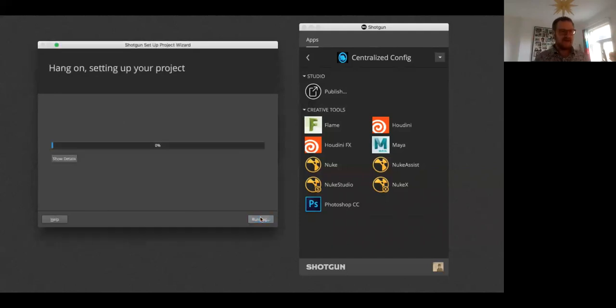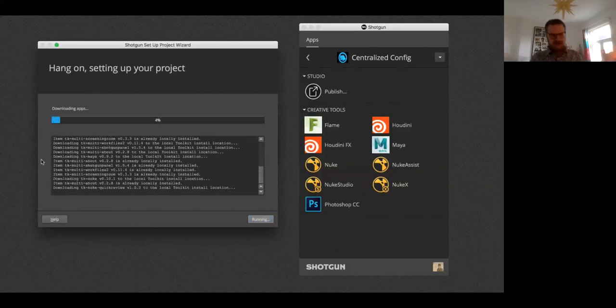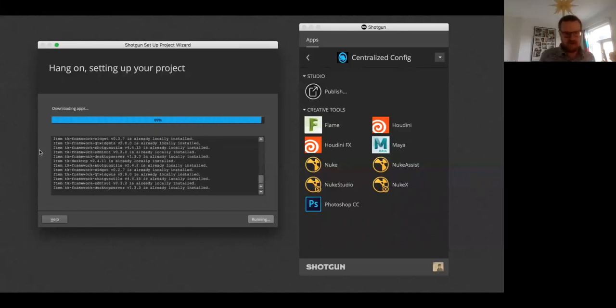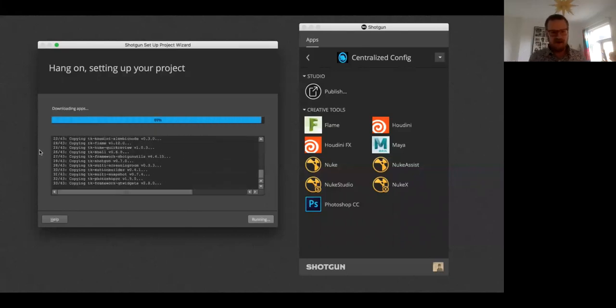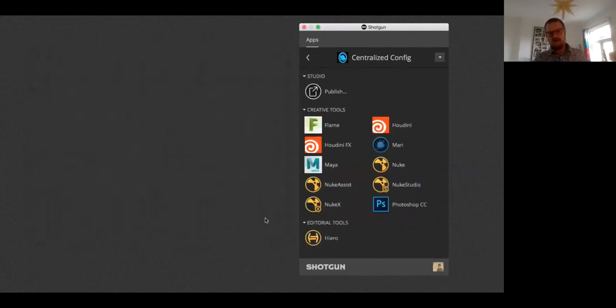And once you're done with those settings, you then go through the setup wizard. It will look at the dependencies of the configuration, all those descriptor locations, and download them from wherever. Usually that's the Toolkit App Store, but it could be other places like Git, and it pulls them all down and makes sure that you've got everything set up so that you can run that particular project. And then once it's done, you get all of those different options that are defined in the configuration. So that's the very classic way of setting up Toolkit using that wizard. And today is going to be a lot about looking at other ways.